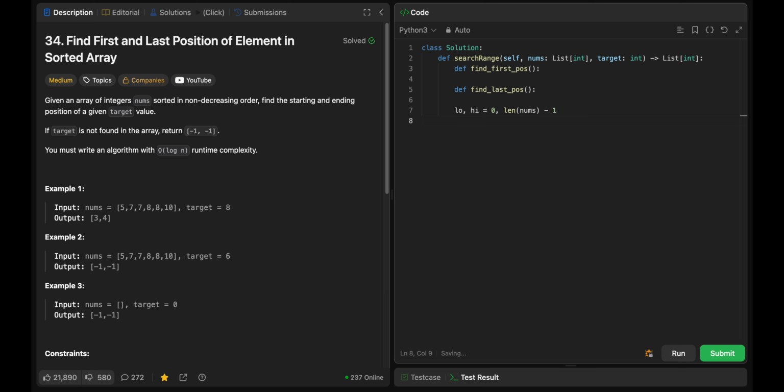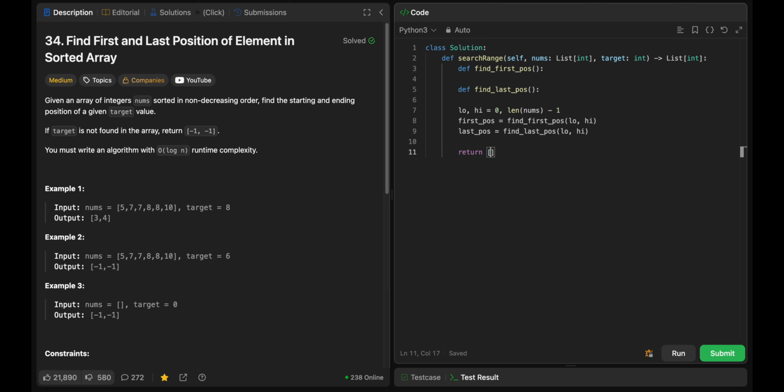And let's also store the first position, which would be nothing but the return statement from our functions find first pos, low, high, and last pos, find last pos, low, high. And we can then safely be returning the first pos and last pos.